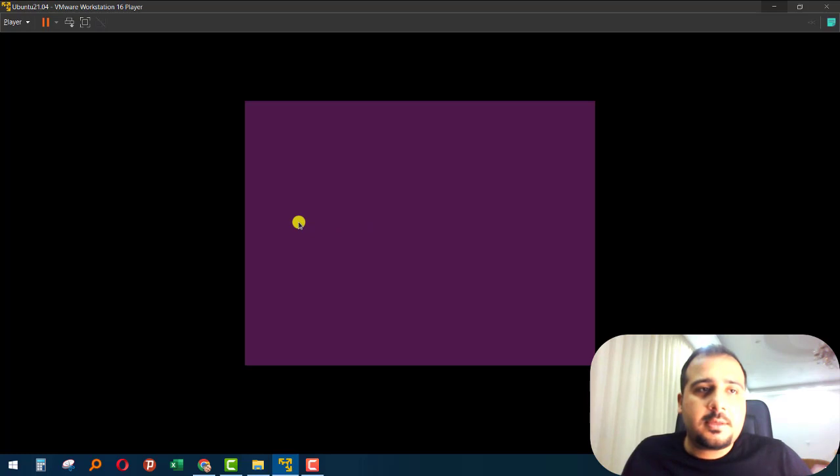To start using our Ubuntu, there's a need for some configuration that we have to do on our Linux. As this is our first entrance, it takes a little bit longer than our next entrances.